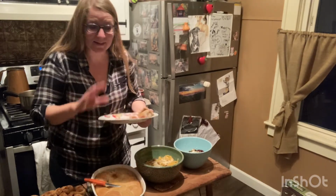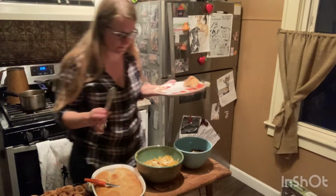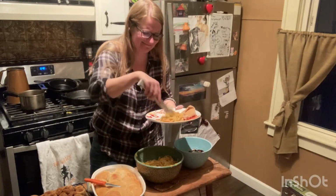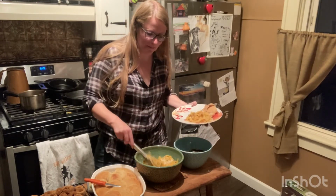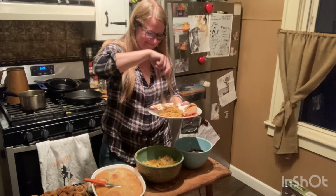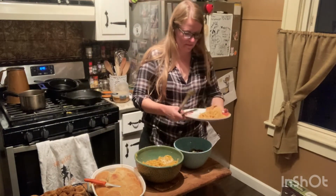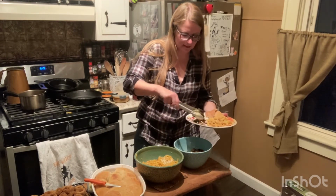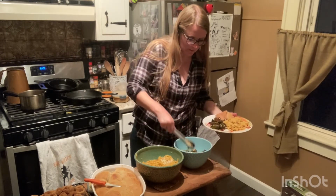My roll fell apart a little bit, but that's okay. I should have let it sit longer, and I didn't. But I'm hungry. I'm actually not hungry. I feel like I've spent all day making this dinner, and now I'm just tired. So let's get a little bit of that, and some Brussels sprouts that I did with some cranberries and some pine nuts, and then topped with some feta cheese.